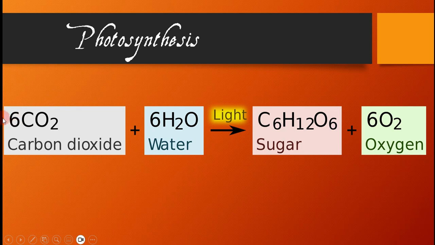We see we have 6 carbons here, we have 6 carbons here, right? Remember, the 6 here applies to the entirety. If the 6 is in front, it applies to everything. So there's 6 O2 here, 6 O2 here. We have 6 H2 here, that's 12. 12 here. We have 6 oxygens, we have 6 oxygens. So it balances out. So if we take this equation and we run it backwards, I'm going to put that next arrow in there.